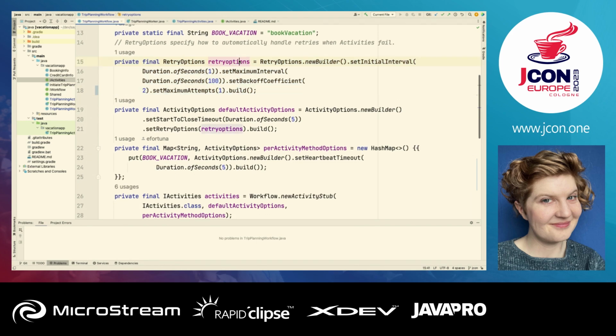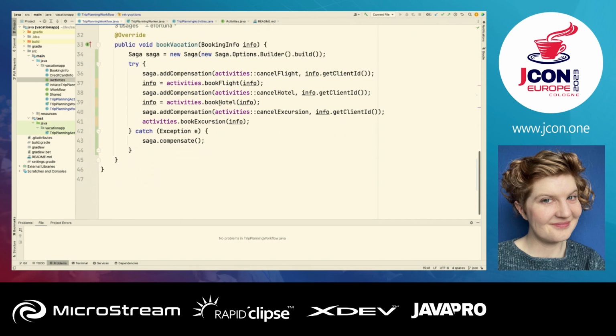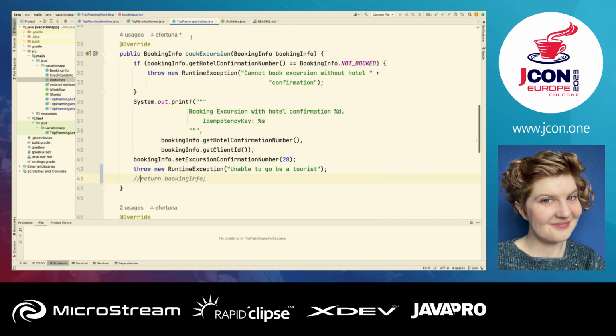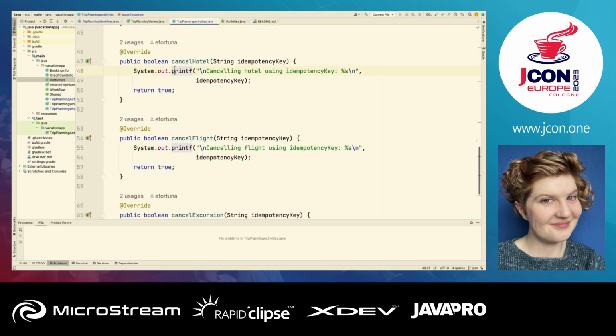But the short version is you would retry to the best you can, and then if those break, you could also log that you were unable to complete it, either in the activity or in the cancellation here.